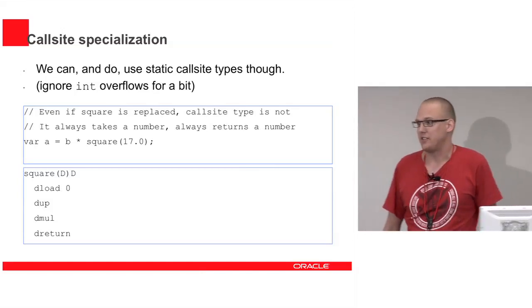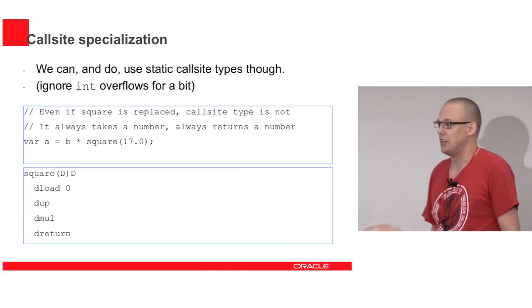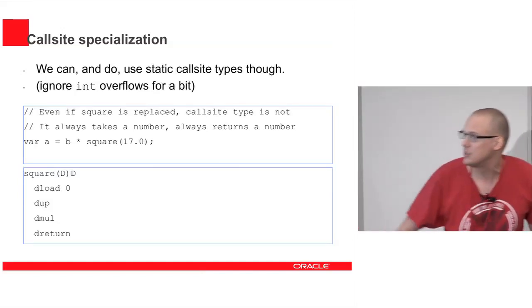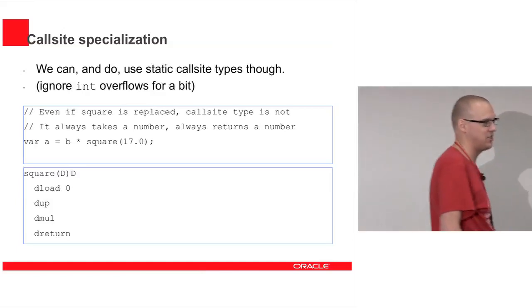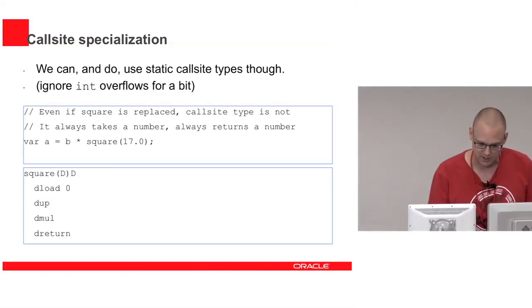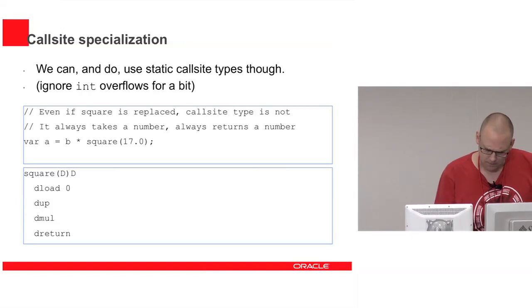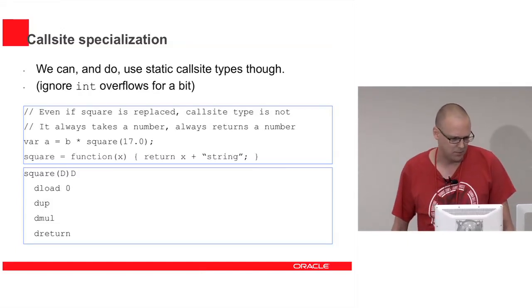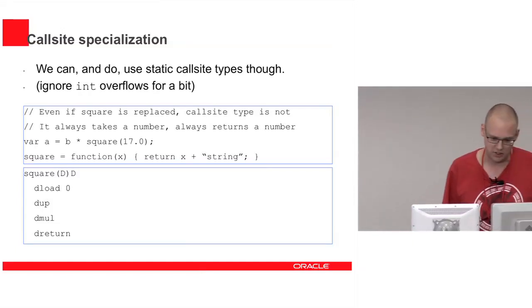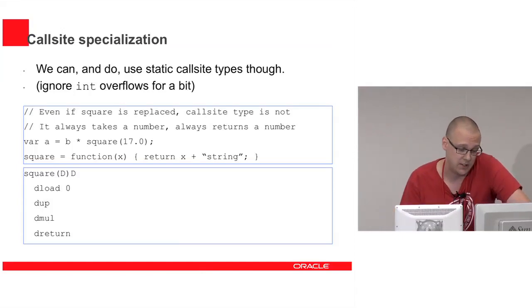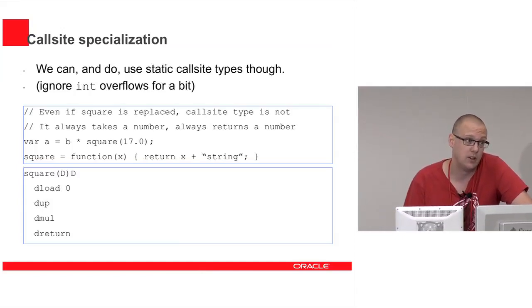We can generate a specialized version of square, which we know takes a double and returns a double, that looks like this, and that's faster than the coercion and the checks and the unboxing with the objects. And of course, someone can do this in JavaScript: just replace square with a totally different function. And then we have good semantics in the method handles and the invokedynamic java.lang.invoke framework to just replace the call site with a more conservative one.